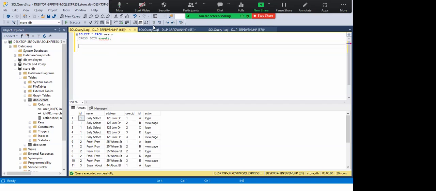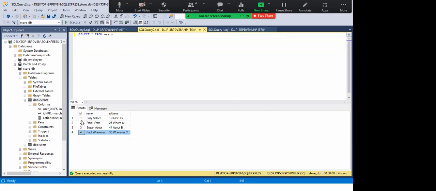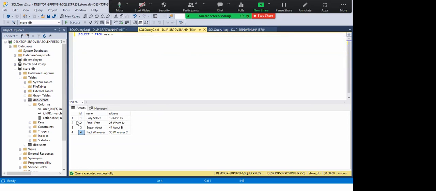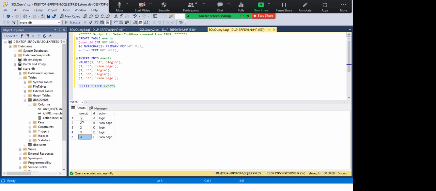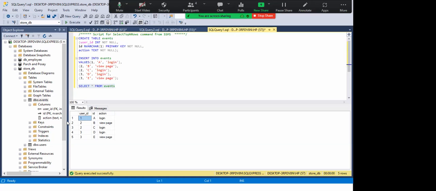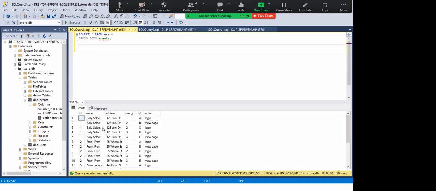So let's go back to our table structure, right? This is the users table, 1, 2, 3, 4. And this is the events table, right? 1, 2 twice, 3 twice, right? So cross join, it takes the very first row, 1, right? This first row will carry out a possible combination with every row in the events table, 1, 2, 3, 4, 5, right? So 1 and 1, right? So this one here and this one here, that's the very first row you're seeing, right? That's this.